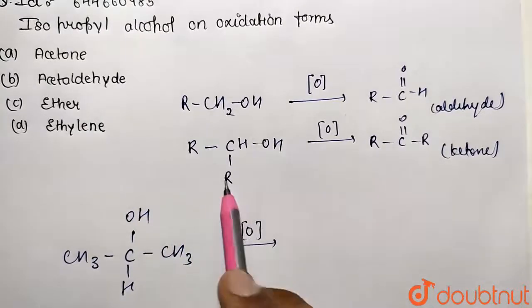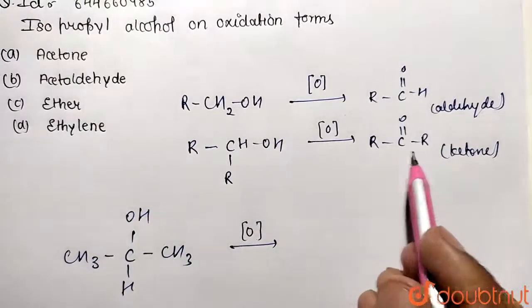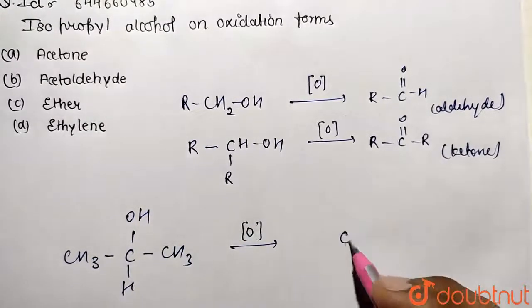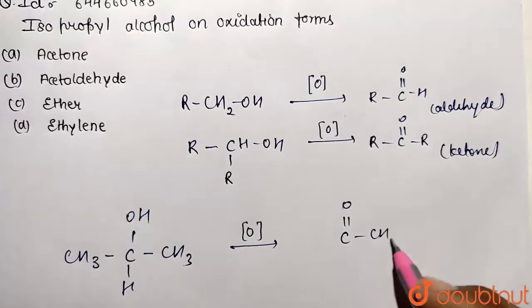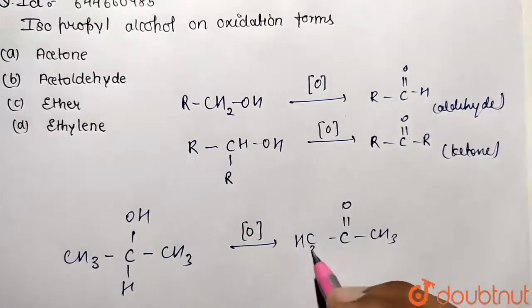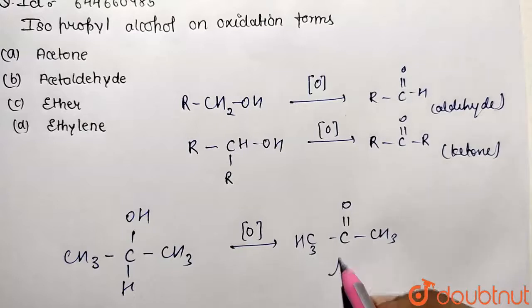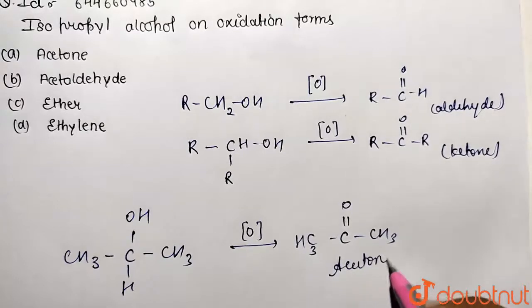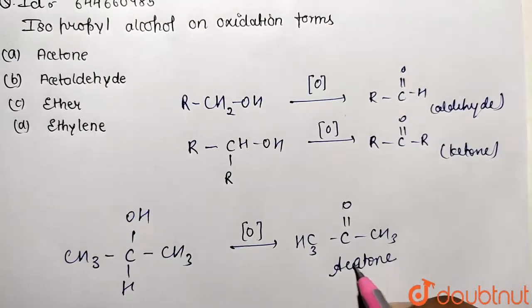Basically it is a 2 degree alcohol, and 2 degree alcohols generate ketonic products. It will be converted to the ketonic part, and these CH3 groups are going to be as it is. What is going to be the formed product? This is called acetone. Acetone is the formed product.